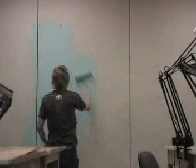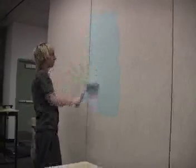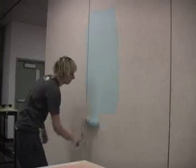This color right here, and then I got some sponges and stuff like that that I'm gonna kind of drip the other colors on.